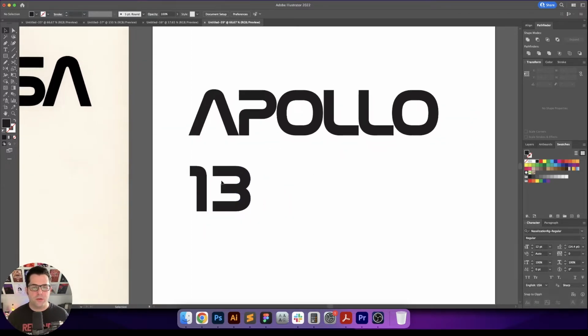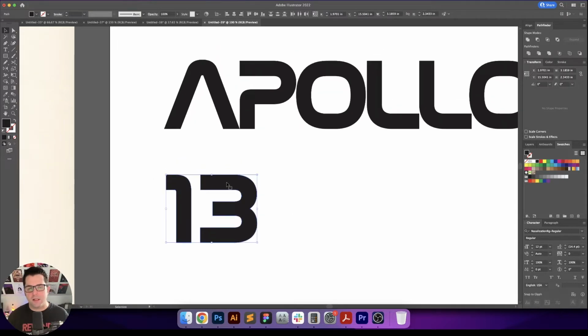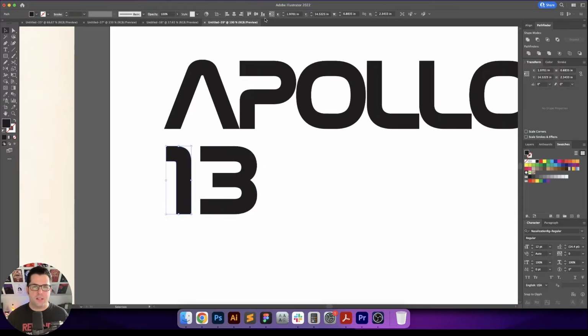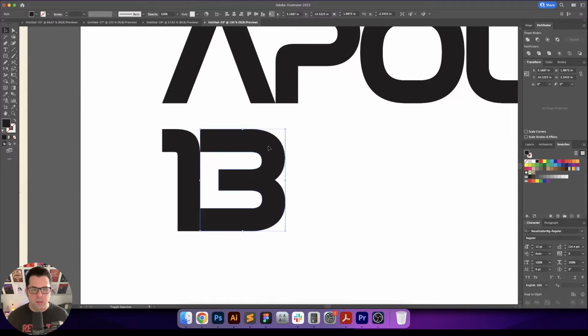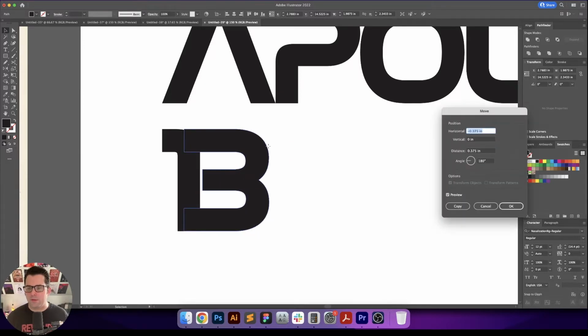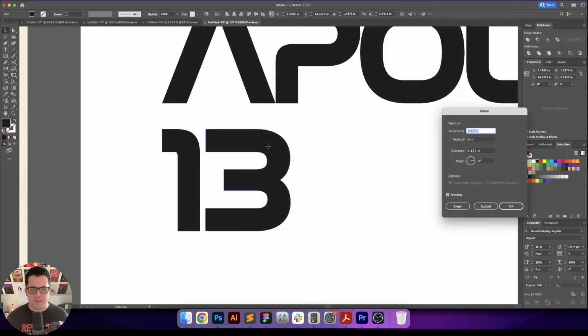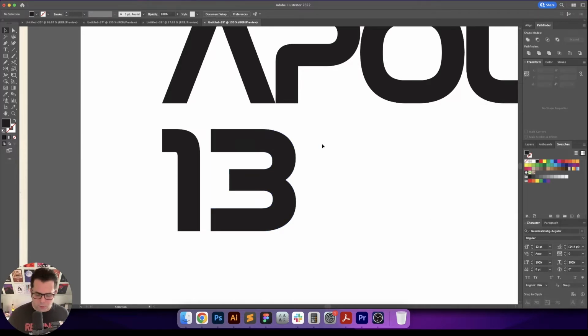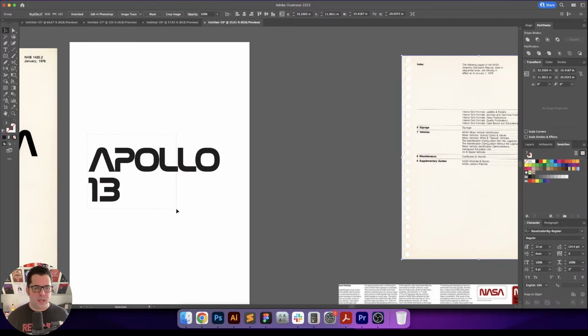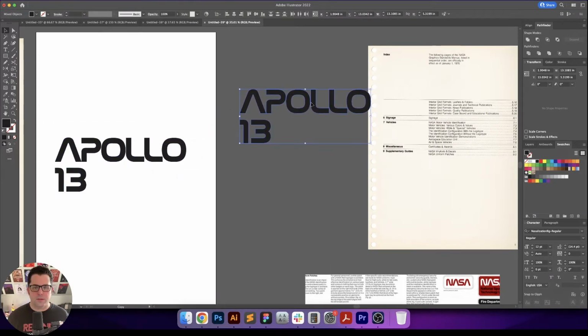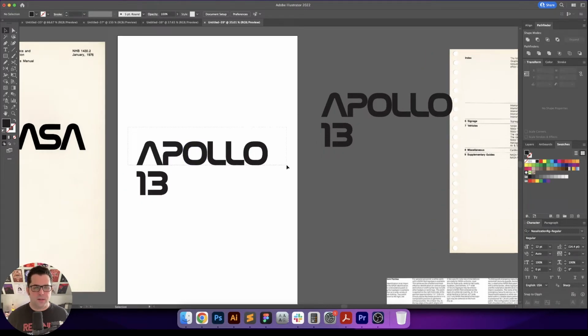All right, and then for the 13, I actually do like it being on two separate lines, but I may check to see what it looks like when you put it all on one line. But I'm going to go ahead and set this up as if it's going to be on two lines. So for the 1 and the 3, you want to make sure you've got a good amount of space between them so that it's obvious that it's a 13. So I'm going to do maybe a quarter of an inch right there. All right, that's looking good. I'm going to move this over here, and then do a copy over on this side, that way I've got that layout if I decide to go with that.